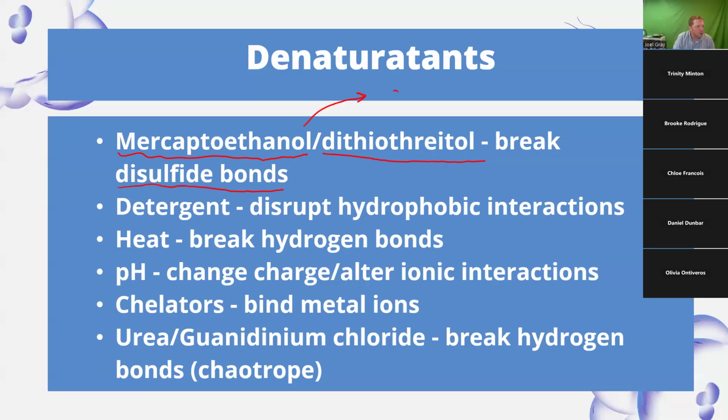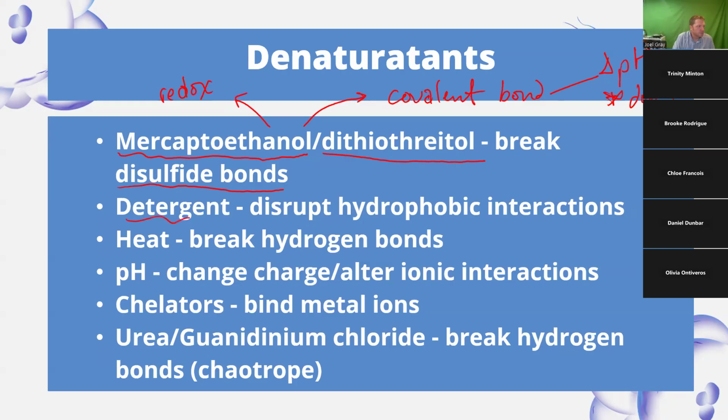Now, with that said, disulfide bonds are a covalent bond. And if you change the pH, I'm going to put a delta pH, they don't care. I'm going to add this little star here and say, don't care. Beta mercaptoethanol and dithiothreitol are two different chemicals that are involved in the redox reaction that break and form disulfide bonds.